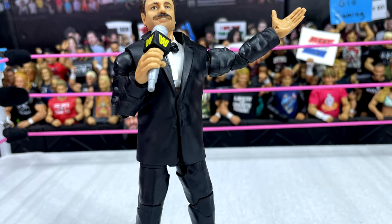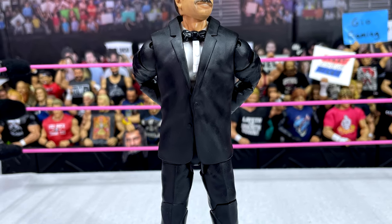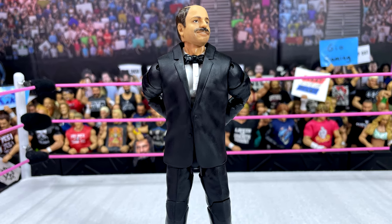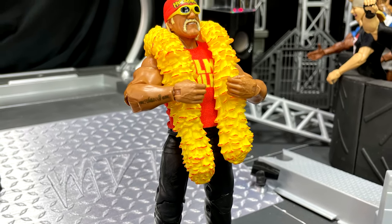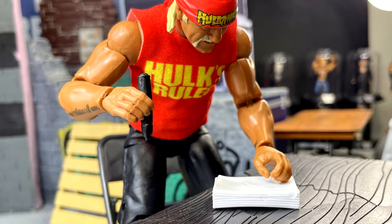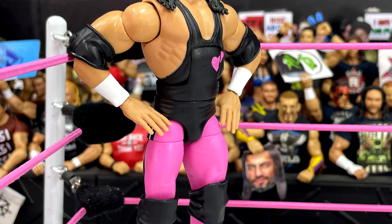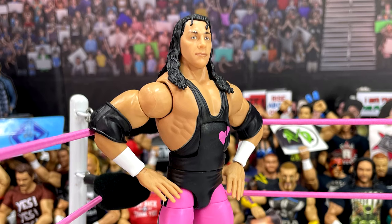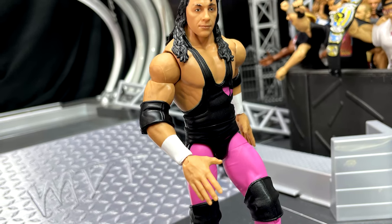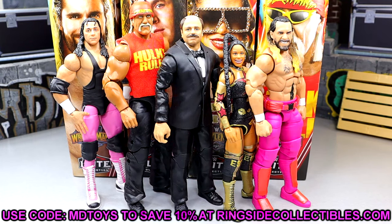That Bret Hart posability is really my least favorite part, and there's just something about those eyes. But it's an incredible set through and through. They always do well with the Hogans — it's a really good re-release of the Elite 34 with updated skin tone, great head sculpt, and great shirt. Was every selection here knocking it out of the park? Absolutely not, but I hope that at WrestleMania 41, maybe these figures will be on display to purchase. Just be aware they'll be charging like $50 an Elite at the Superstore — they go after the casual action figure collectors every time at these big shows.